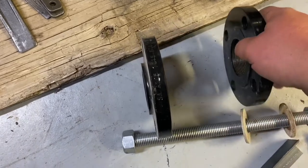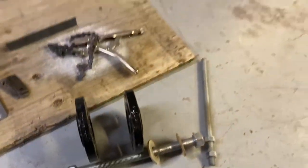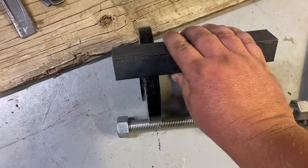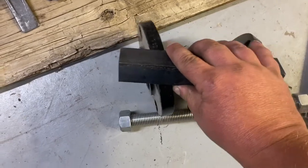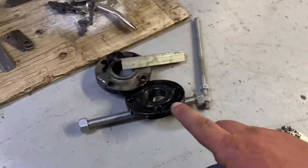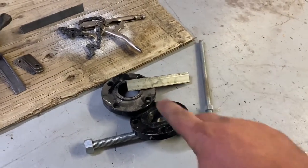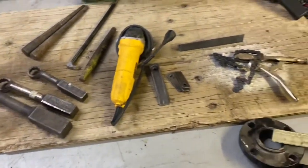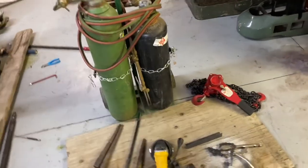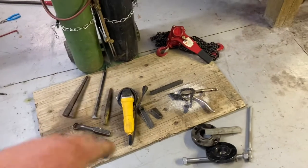I have some with bigger chains — I forgot I loaned them to someone. Basically what you can do is take a piece of angle iron across your flanges on both sides and pinch it with two of those wedges. For smaller, thinner-wall pipe, you can pull the flanges parallel with those. It's kind of a different video, but I do a lot of pipe work and machine work and welding for small farmers, so while I had the stuff out I wanted to show you.